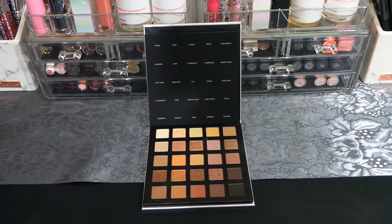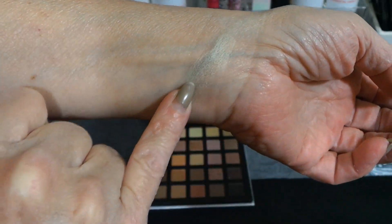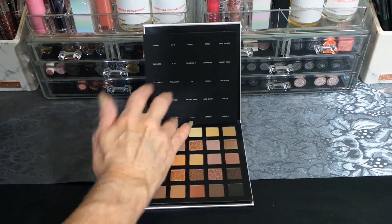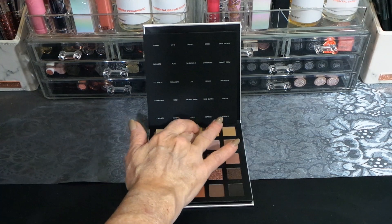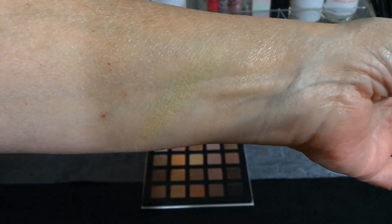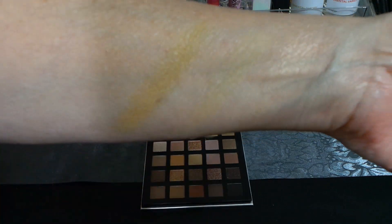I think you pretty much knew I was going to keep this palette, so let's do some swatches! I accidentally stuck my finger in one earlier. These are small pans but they feel nice — here's the first one. That's a good base shade. The others are nice layering shades — they're light but definitely buildable. There's a pretty light green one. Their pro tip about wetting them probably would make them more intense, but I don't mind them being light.